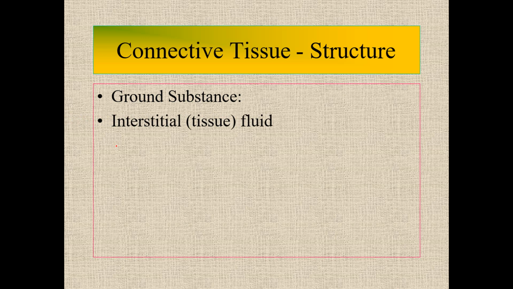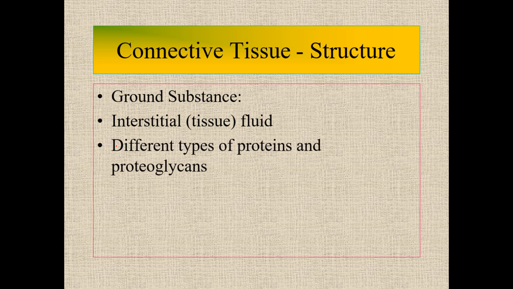It has this interstitial fluid, and the rest of that unstructured material is really just going to be filled with proteins and proteoglycans. Proteoglycans are just protein plus carbohydrates. All right. So that is what ground substance is. We're not really going to get into the different types of proteoglycans and the different types of proteins, but suffice it to say, this combination is what will have that ground substance vary so much. Think of something like bone that's really, really hard, or even something like cartilage that is a lot more flexible.